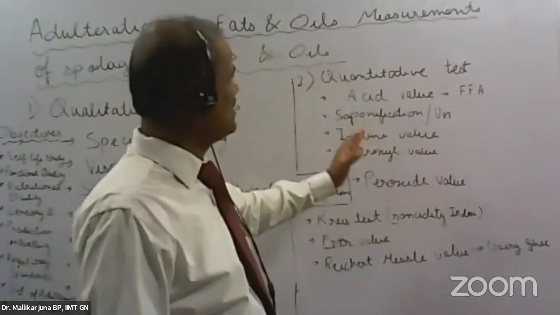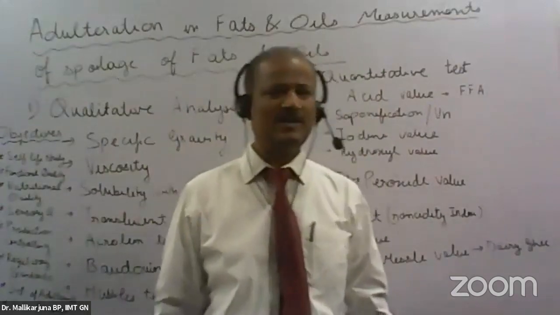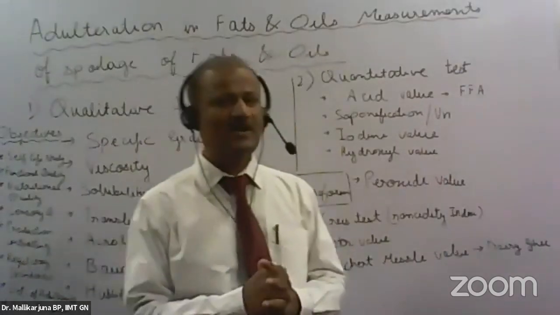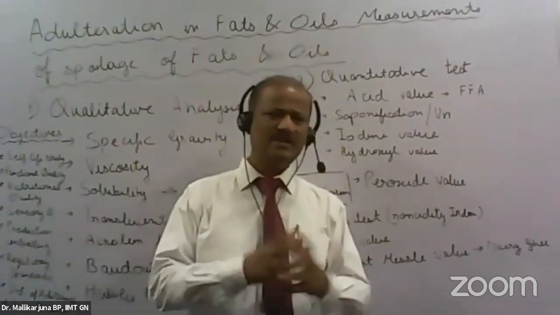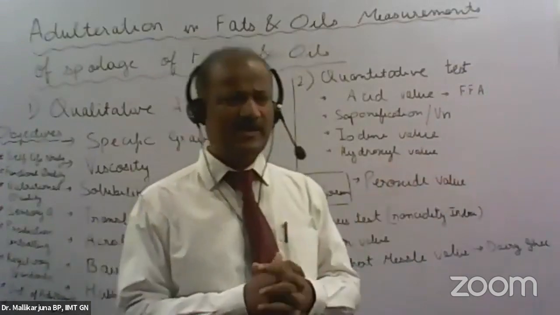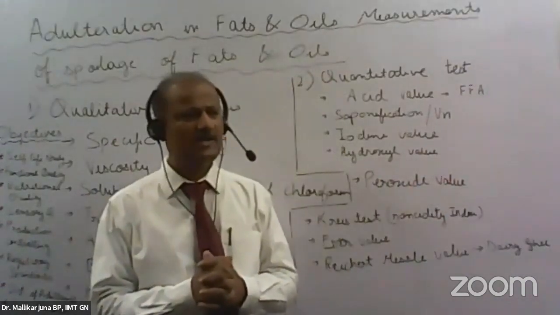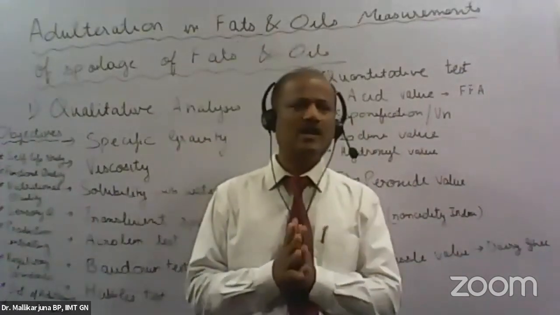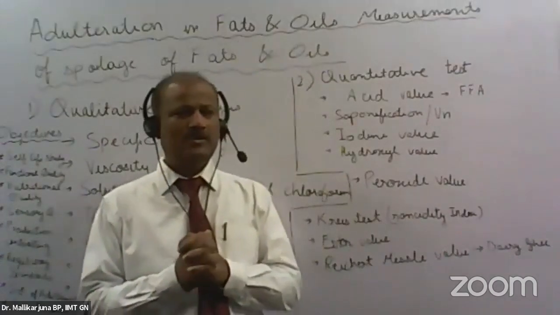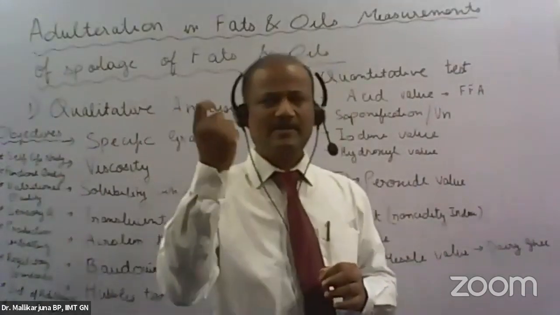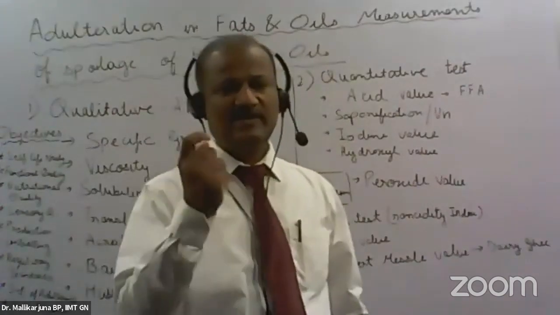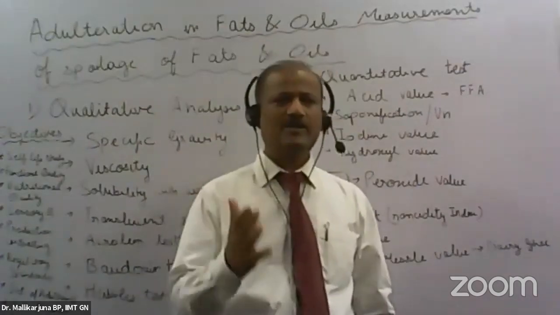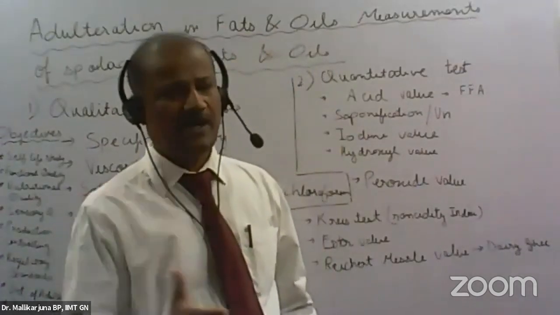To begin with, the first one is acid value. Acid value is nothing but the free fatty acid. How is free fatty acid obtained? It is obtained mainly from the hydrolysis of oils and fats. It is defined in the standard books, the IP, as the number of milligrams of potassium hydroxide required to neutralize the free fatty acid present in 1 gram of oil or fat. The free fatty acid should be within limits, and the standard limit of acid value for any oil has been fixed and defined, the data is available, and it should not be more than 0.5.